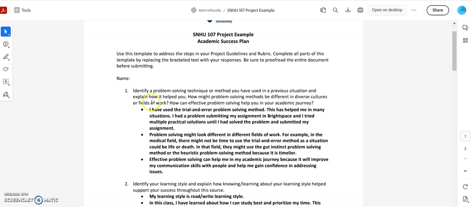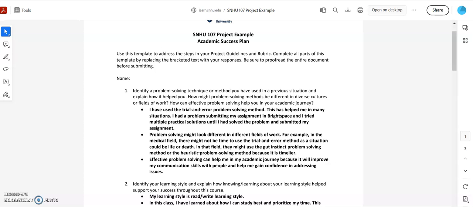You will notice that the questions are here, and then in the bold is the answers that this student used for the example. As you work through your own academic success plan template, remember not to use this content word for word, but it gives you a great idea of how to get started and how to answer the question.